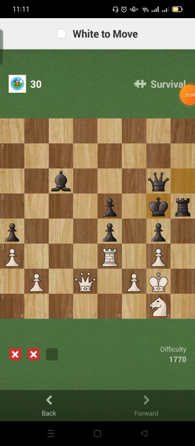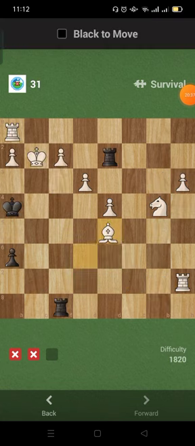I'm thinking about... Wait, is this mate in one? Am I overthinking this? It's rook f3. Right? You can't take my rook because of that. Discovered check, queen. Rook f3, discovered check, queen. And the king doesn't have anywhere to go. Okay. Okay, good. It's not mate in one, but it's a mate. A mate is a mate.